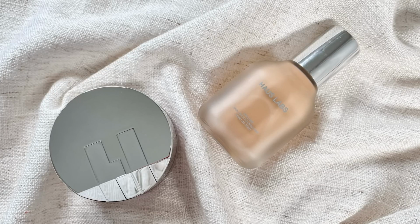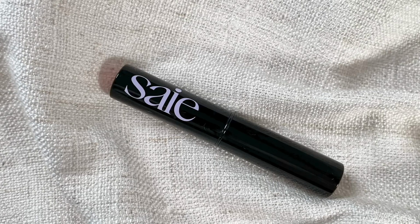Let's get into it. I have 3 products that I'm going to move forward to October's roundup, just because I was only able to wear them once or twice, and that goes for the Haus Labs Triclone Skin Tech Foundation as well as the powder. I only used these once in my initial review, and then I didn't really have the opportunity to use them again, and I kind of forgot. So I'm going to prioritize that in October, as well as the Saie lipstick. I can't believe I forgot about Dada. How could I forget about Dada? The lip blur. Beautiful. I've only used it once though. So those ones are to be determined.